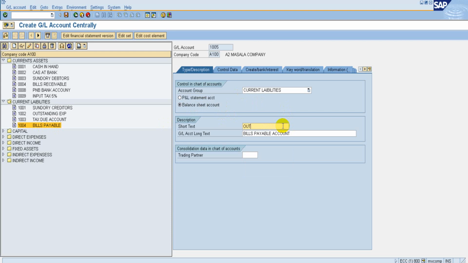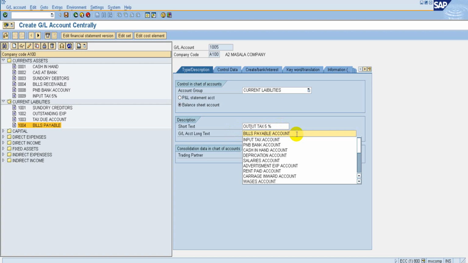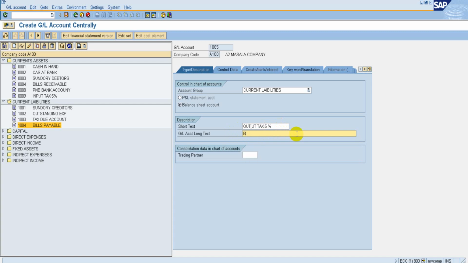So it would be output tax, 5%. Account, right? Now save it.